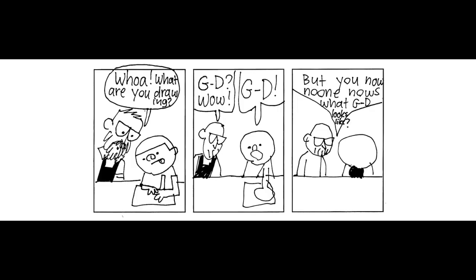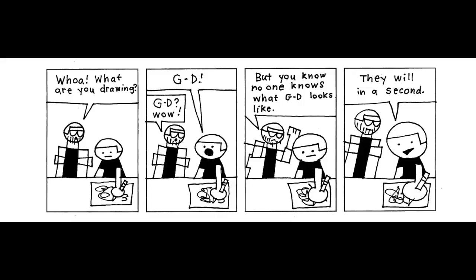This comic would earn a 2. It's much better. This is a comic. It's even a little funny, but it's hard to read because the writing is unorganized and the drawings change so much from panel to panel. This comic would get a 3. Well done. The clear writing and the consistent drawing make this comic easy to read.